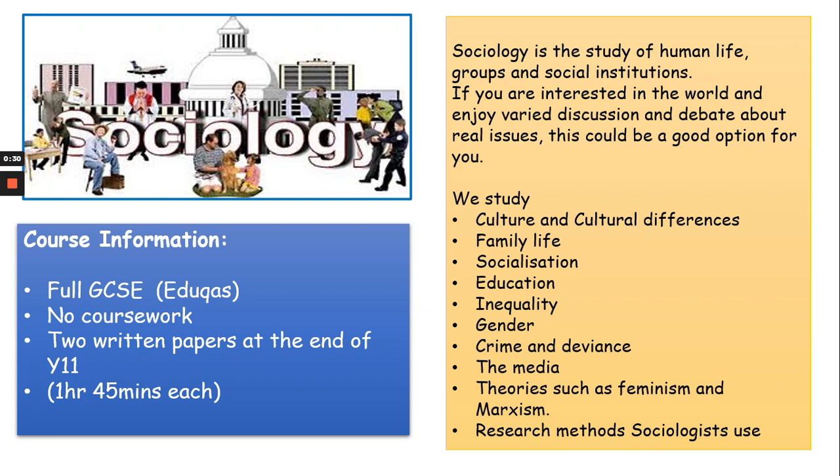But what is sociology? If you are someone who is intrigued by human behaviour and what makes individuals and groups behave in the way that they do, sociology could be the subject for you. The bullet point list shows a range of topics that we cover over the GCSE. These include social institutions such as the education system and the criminal justice system, as well as the sociological theories of the world around us, including feminism and Marxism.